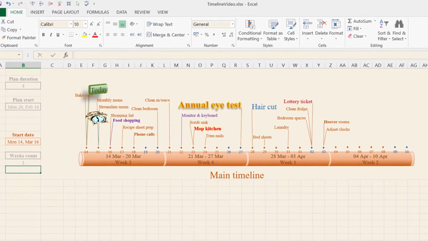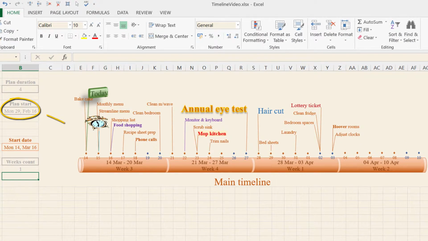Currently, the plan starts on 29th of February 2016, so the weeks count starts from this date and will continue until the next plan begins. Then, weeks count will be restarted. The current start date is the 14th of March 2016.